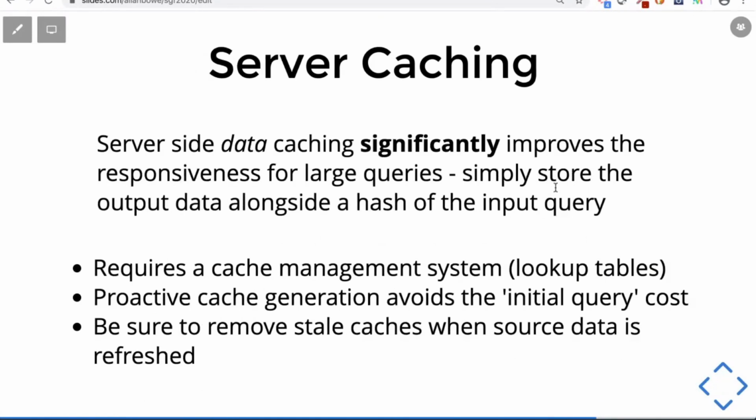Server caching is something that if you have something that still takes a long time to run in SAS, then what you can do is you can either calculate your results, or every time they're requested, you can store them. And what you do is you take a hash of the data that you're storing, or a hash of the query, and then next time that exact query comes along, you can check to see if it exists alongside that hash, and then send the summarized data instead of recalculating it. So that can really speed things up as long as your data doesn't go stale. This is a really good trick.